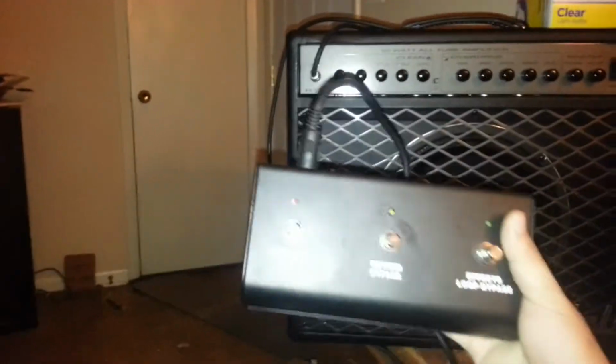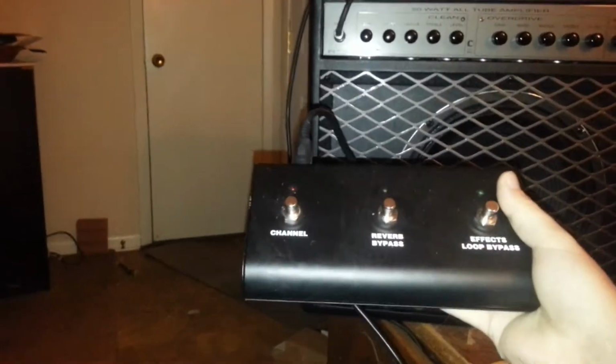One thing that no one ever talks about when they get it is you do get a foot switch with it. It is supposed to be a 2-button, just the reverb and the channel, but for some reason I was shipped the 3-button foot switch. Now about the back of it.